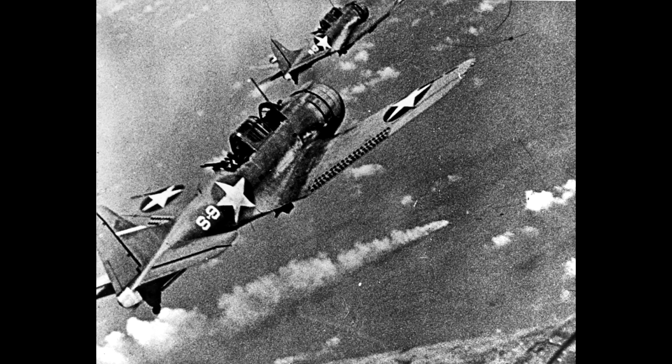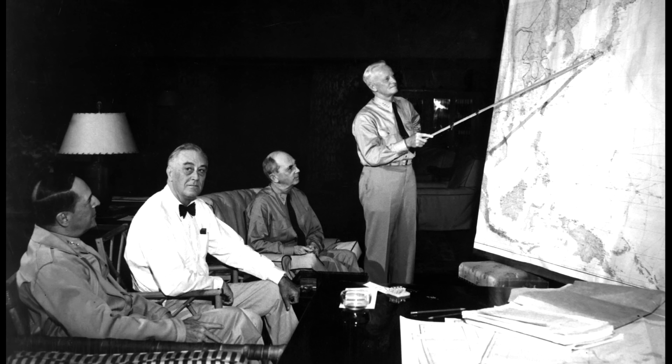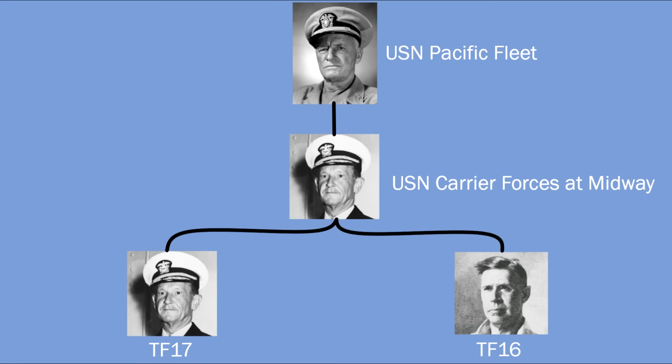So let's start off with who came up with the plans for Midway. Now, obviously, you have layers of command going on, and this is also going to be relevant for some of the other elements. Of course, right up at the very top of the pecking order, you have the President and the Joint Chiefs of Staff, particularly Admirals Lee and King. Below that, you have Admiral Nimitz, who is in charge of the Central and Southern Pacific areas. Obviously, MacArthur's off in the Southwest Pacific doing his thing. And then below that, you have Task Force 16 and Task Force 17. 16 being Enterprise and Hornet under Spruance, and 17 being under Fletcher.